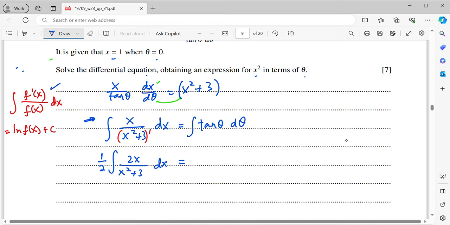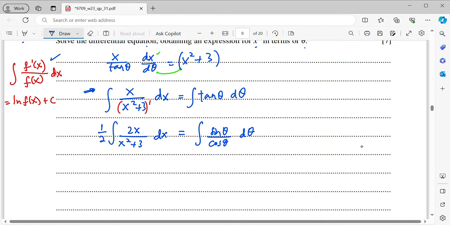Now for the right-hand side, integrate tangent theta. Only one way to integrate this, which is by converting the tangent theta into sine theta over cos theta. And again, for this sine theta over cos theta, I'm going to use the ln. Alright, so now, for your information, when you differentiate cos theta, it will be negative sine theta. So I should write negative sine theta here first. But when you look at here, negative sine theta over cos theta is basically the negative tangent theta. It is different from the previous step. Therefore, to make it the same, I have to times another minus outside. So then you will be getting positive tangent theta.